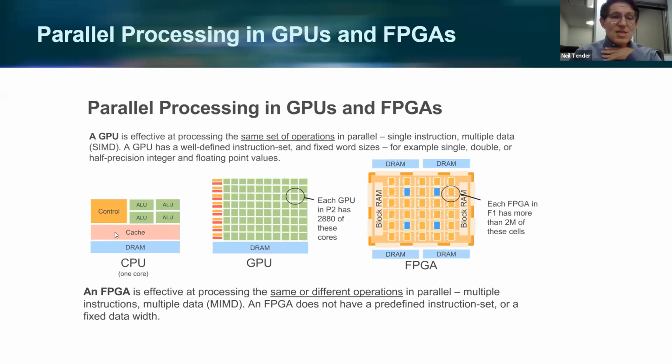Then there's the CPU, which I skipped over, but the CPU is the good general purpose processor. If you were to compare devices to cars, the CPU is like the family car. It's very versatile. You can put a lot of stuff in the trunk, you can fit your whole family in it, it gets good gas mileage, and it has all the basic features, but it doesn't excel in any one of those things. Whereas the GPU is like the sports car with the really fast engine, but it's really good at one thing, going really fast for certain kinds of things, and it's not good for some other things.